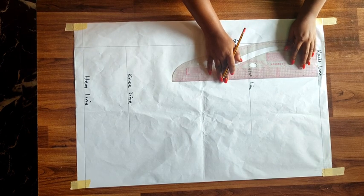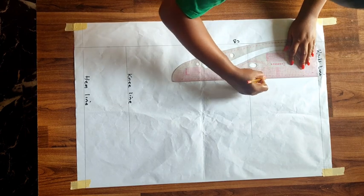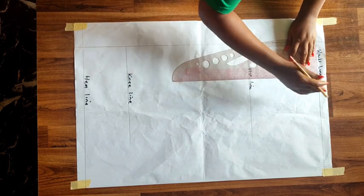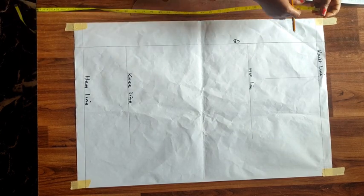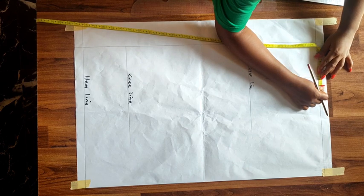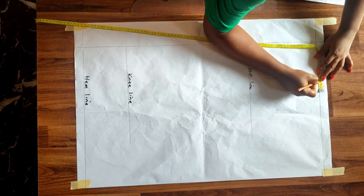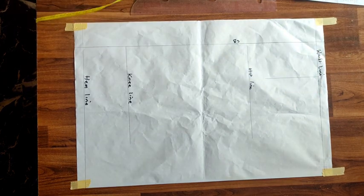The next thing I'll do is to share my 1.25 dart width into 2, which of course gave me 5/8. You want to share it on the two sides of this line, and then you join the 2 dart legs to that 6 inches point below, and there you have your back dart set.